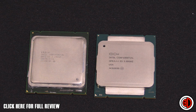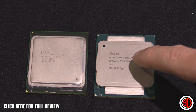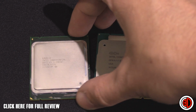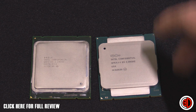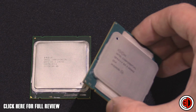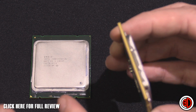Okay then peeps, so just a quick look at the actual CPU itself, because it has taken on a little bit of an aesthetic transformation as well. You can see the IHS has got these little feet that stick out now, because this is the 5960X and this is actually a 3930K, but the 4930Ks look just like this as well. This is the IHS, or the top of the CPU that we are used to seeing, and if anything, this almost has taken on an AMD kind of look to the way that the edges are absolutely dead straight and curved, you know what I mean? So the sides go perfectly down.